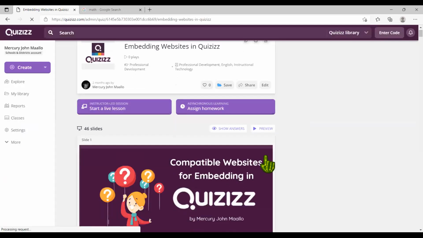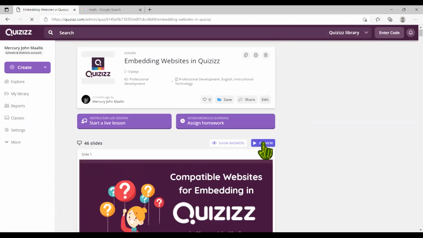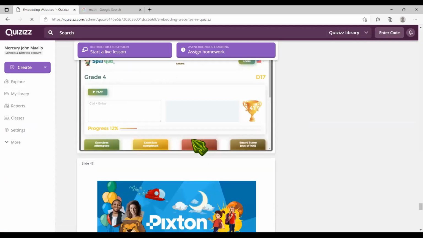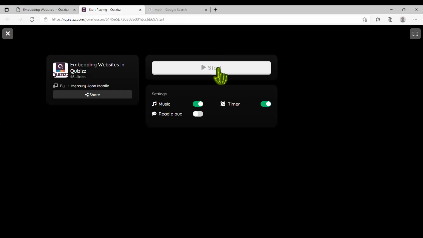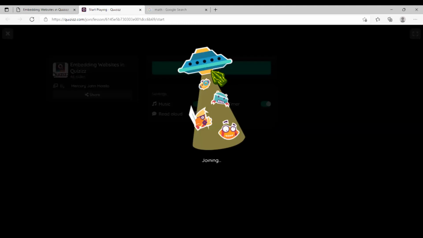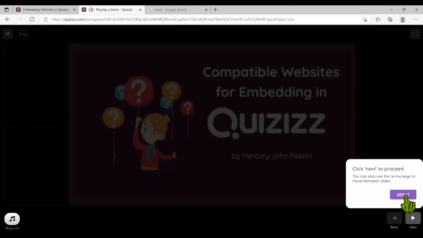Okay, I will not play it anymore. I will just show you as preview. Okay, preview is another option for you. If the student has no devices, you can just click preview, and then you can show it in your projector or whatever you want, in your iPad or your computers, and then it's the same as playing, but without them with their devices. Okay, preview, by the way.